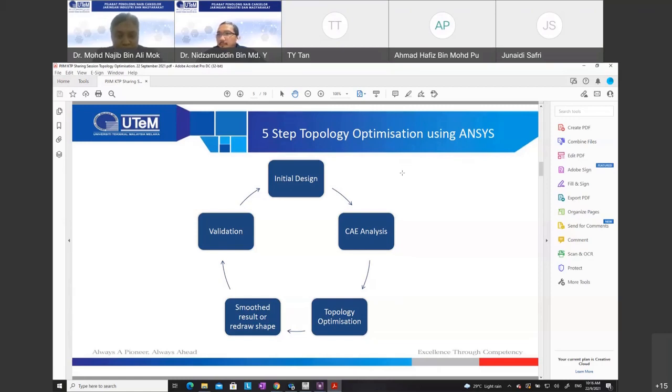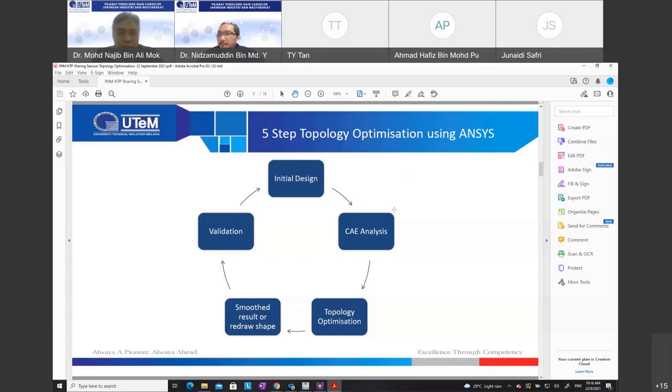I mean, for example, laser cutting. You want to do a laser cut and so on. It depends on your structure. For a certain shape, you can do the laser cut; for certain others, you have to do CNC machining and so on. But what we are going to focus on is topology optimization.